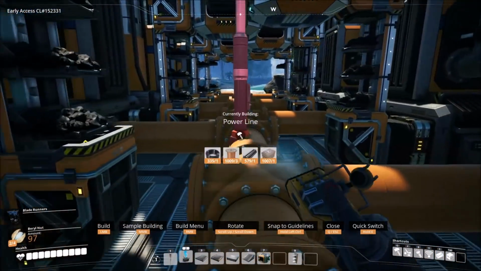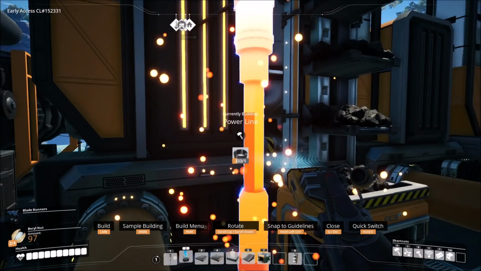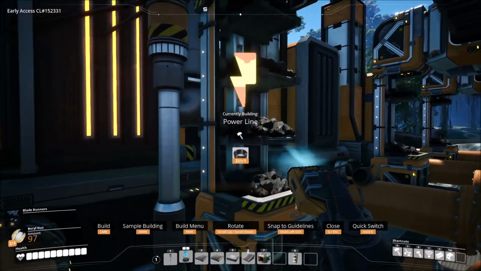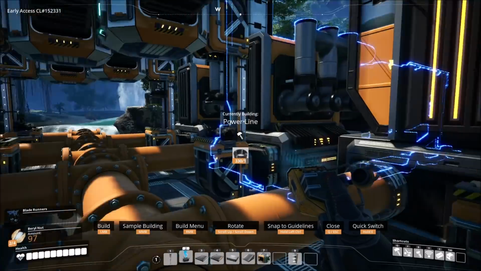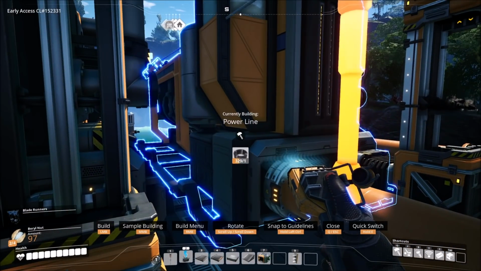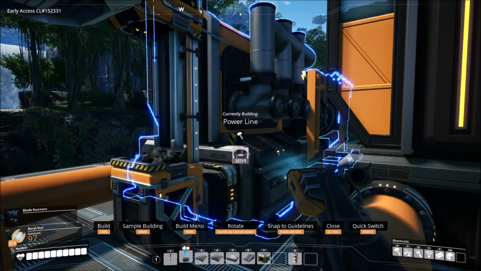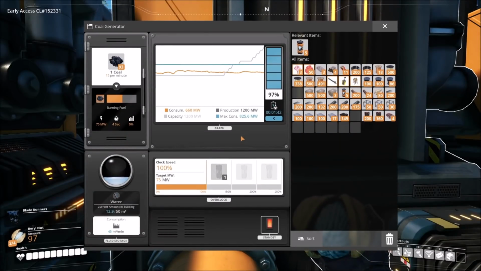Let's run this guy to, let's say, here. And he can be 1, 2, 3, 4. Okay. And then 1, 2, 3, 4. And now everybody should be running very happily.